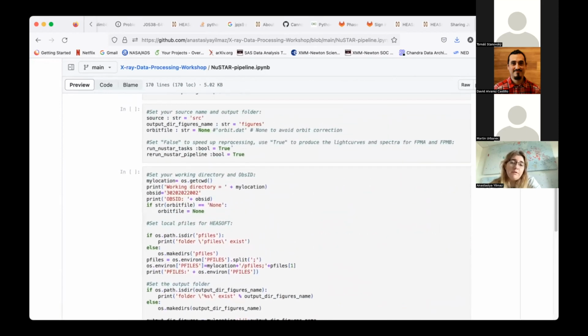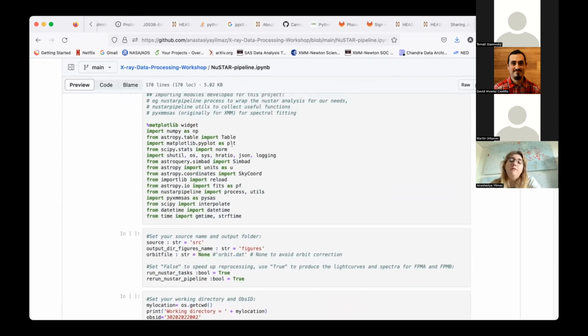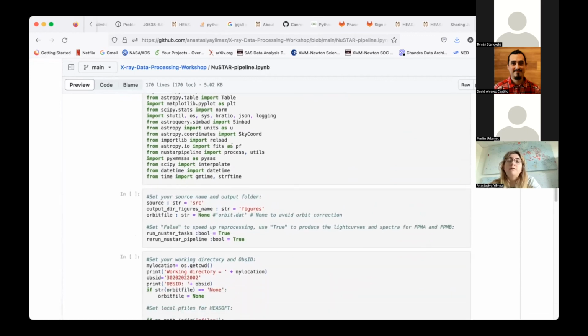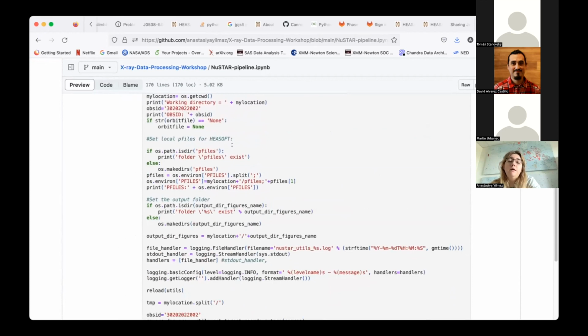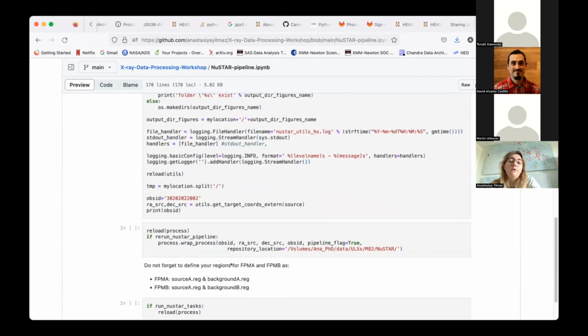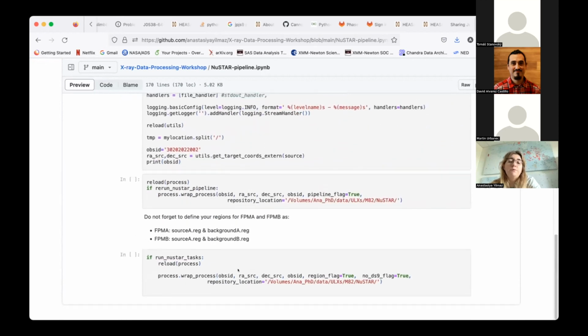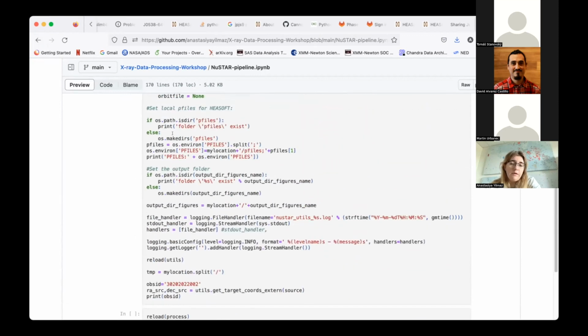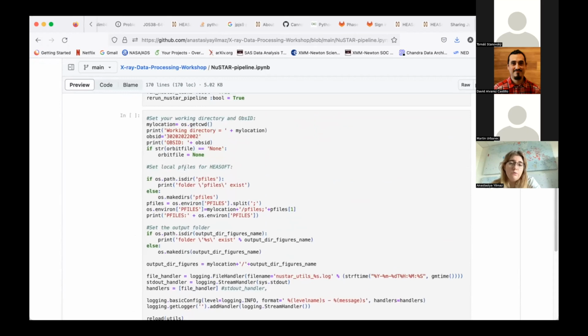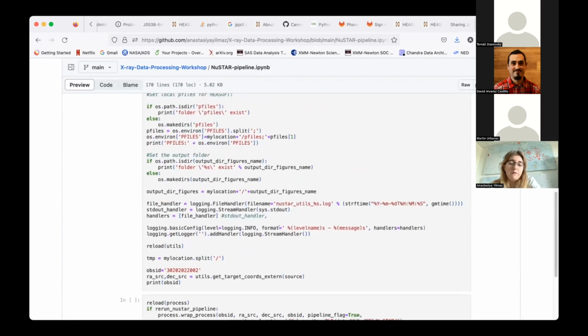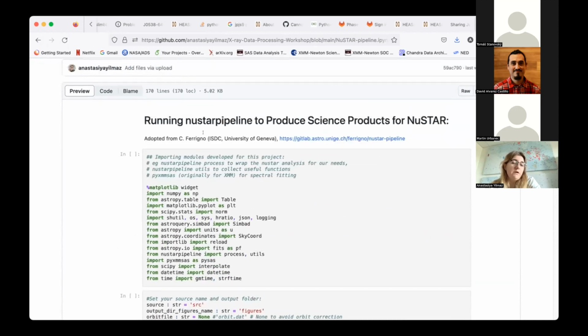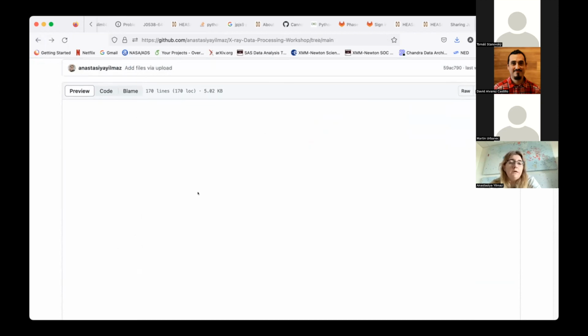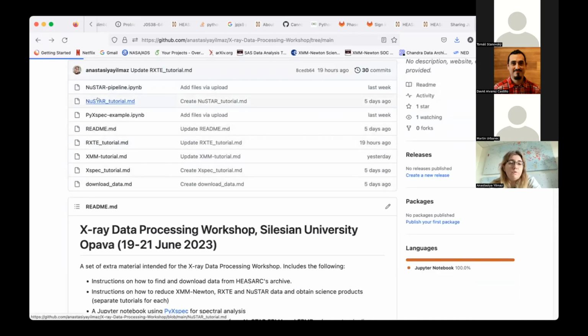It does seem like it's more complicated than, let's say, the traditional methods within HEASoft, but it gives you a little bit more freedom in terms of what you want to do with your data. You can take a look at it. If there's anything that you don't know what it means, please ask me, or you can directly ask Carlo. But I will start from NuSTAR.